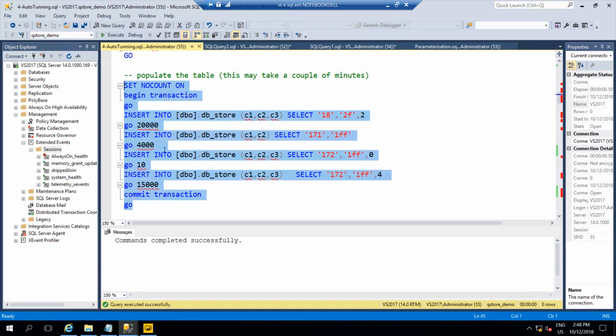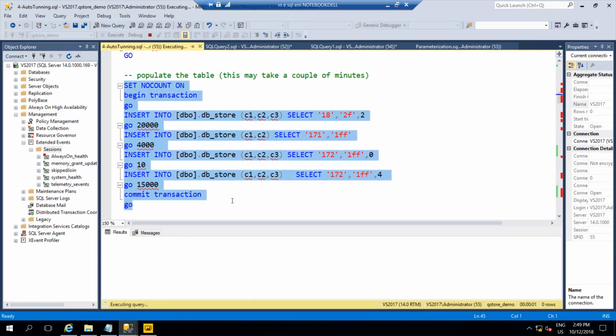I'm using a transaction to become faster, but it will still take 1 minute. Mind that I'm inserting records with many different values on the C3 field, and I'm using different amounts for each different value of the C3 field.